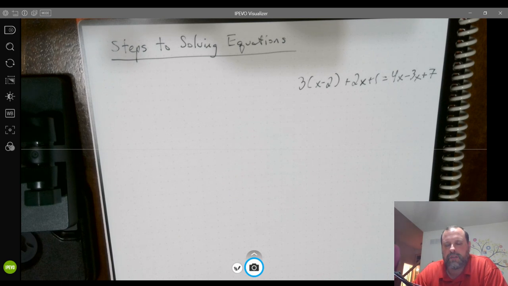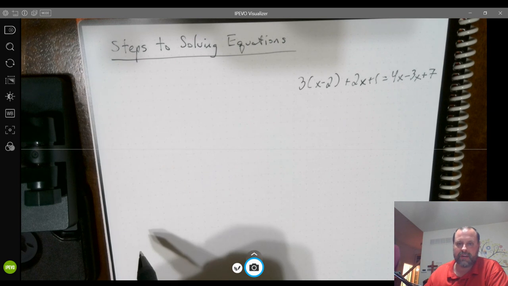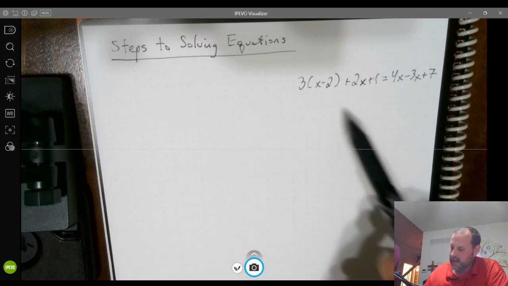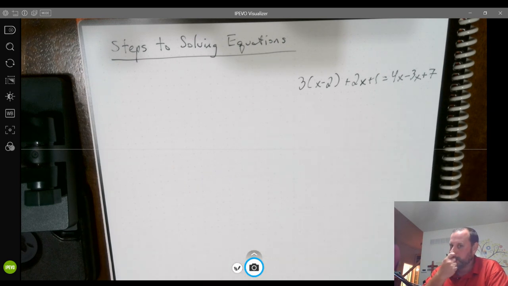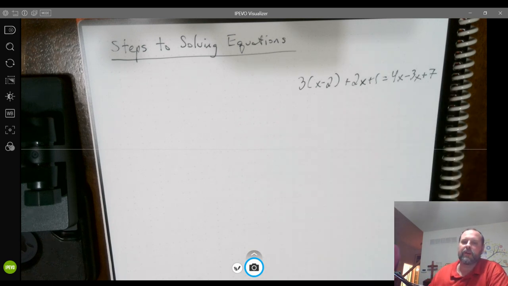Hi guys, I'm going to do broad notes here on steps to solving equations. This is more advanced than what you're going to do the first day, but I want to give you all the steps at once. What I'm writing here, I would write in notes, but as we talk about notes for the first time, you can write down anything else. If on the side you want to write other things that you found helpful, like a reminder that I'm circling these because they're like terms, whatever it may be, write those things down for yourself.